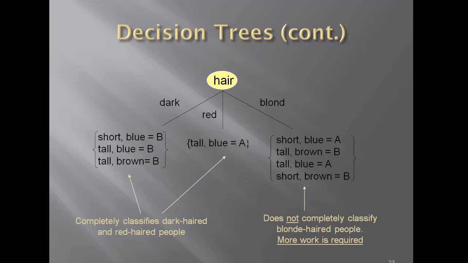Because for the blonde hair, within our profiles, we have short and blue-eyed fit into class A. Tall and brown-eyed fit into class B. Then again, tall and blue-eyed fit into class A, and short and brown-eyed fit into class B. So this doesn't completely classify blonde-haired people just yet. We need to do another branch on the tree.